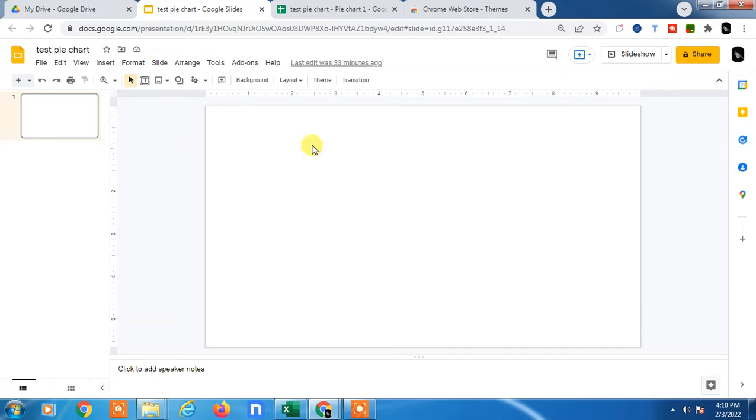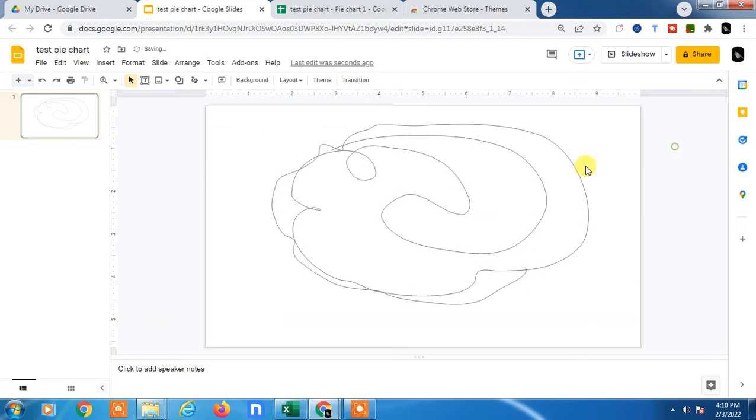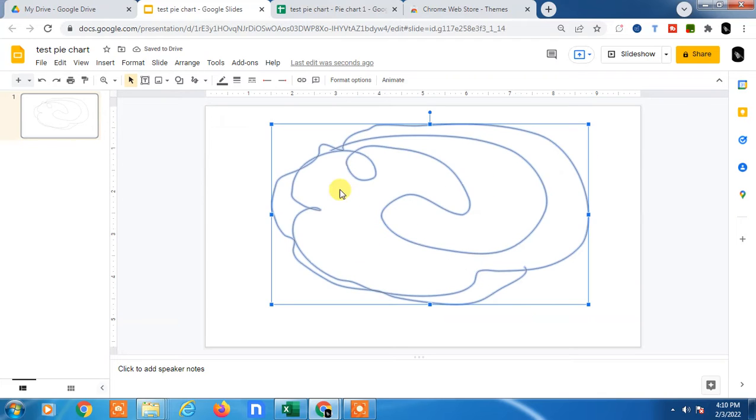First, if you want to simply draw on Google Slides, open the slide and just click on the slide. By default it will show like this. Just select your slide, then click on it and go to the scribble, and here you can draw simply. It will be like an image or one object, so you can select this object also.